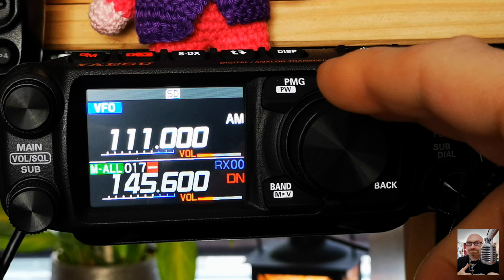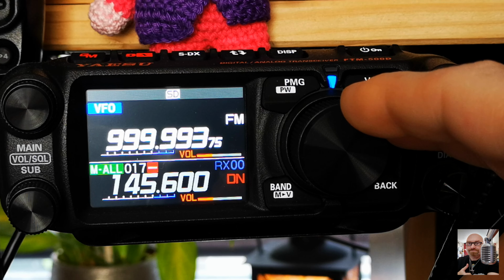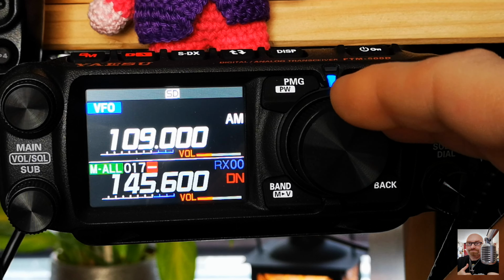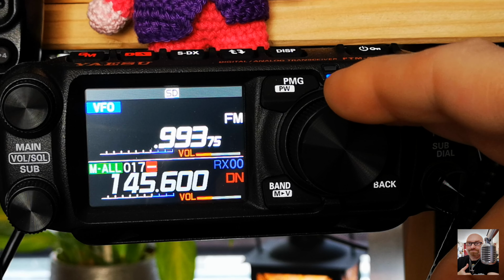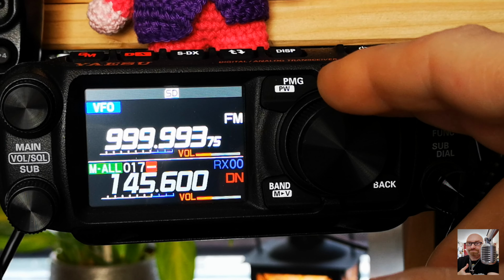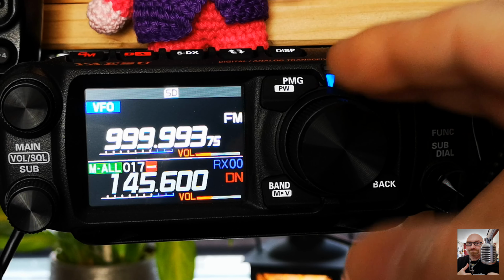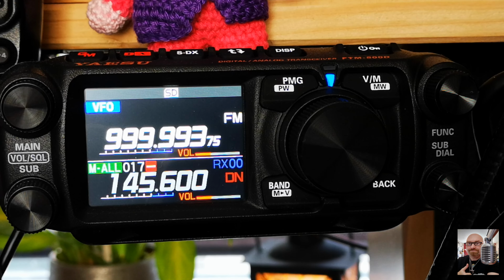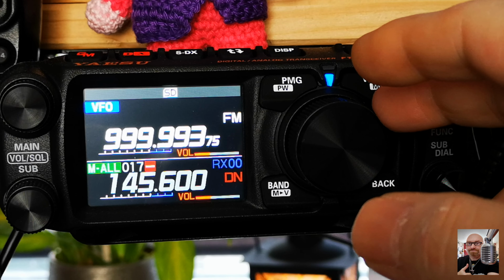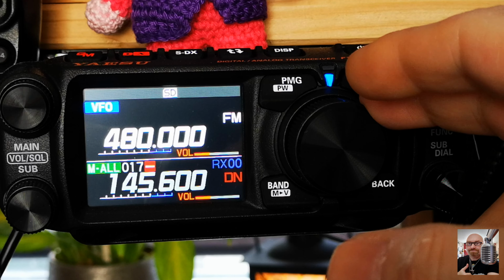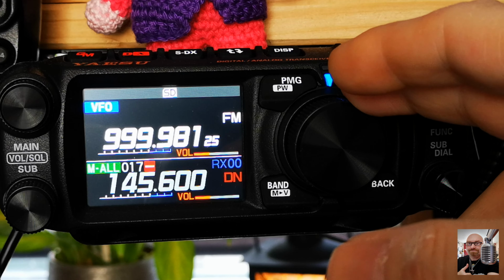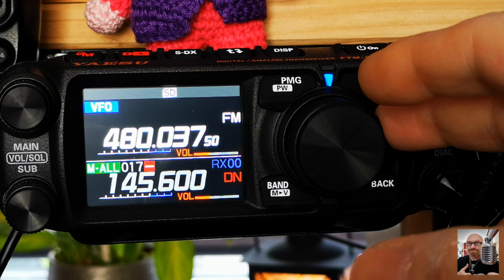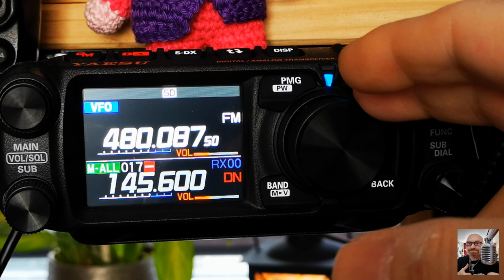Okay, you can see that, and yeah, okay, you can see the very high frequency. It goes very high, 999 almost 1 gigahertz, and that is a very high frequency. And okay, that is a normal frequency here.